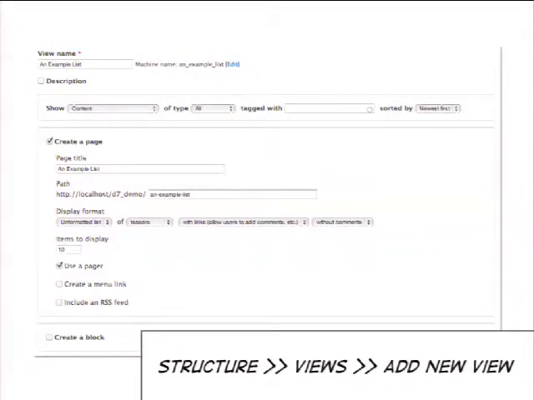And what this does is provide me with some of the more common options for creating a list. I'm going to use this to choose to give my list a name. And the view name in this case is more of an administrative thing, so I can find it later on. And then I'm going to do things like say, I'd like to create a list of, and then there's a big drop down, and that drop down is going to contain all the different things that the Views module knows about that I can create a list of.